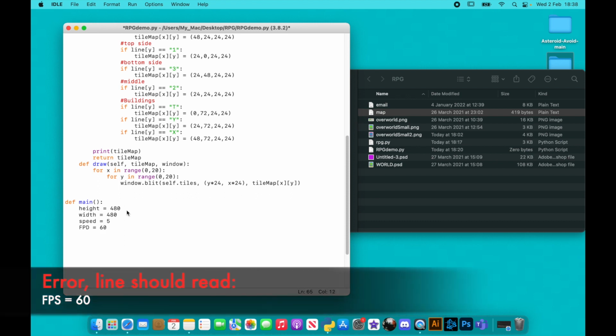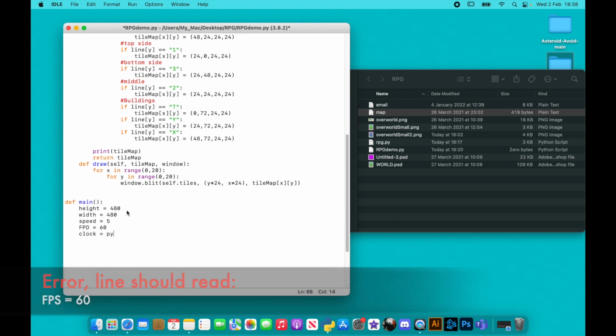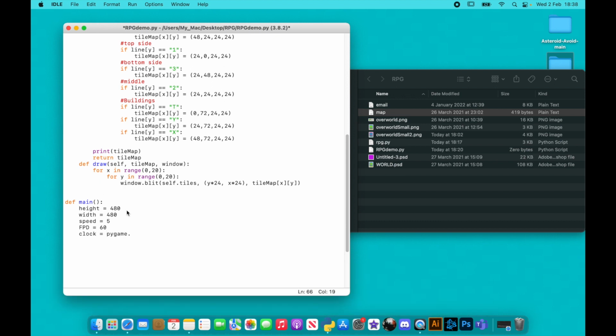The speed, we don't particularly worry about that at the moment, but this is going to be something that builds into an RPG style thing, so it's good to build it out right now. And again, count will be something we use later on in an RPG style thing. And then we're going to make a window.